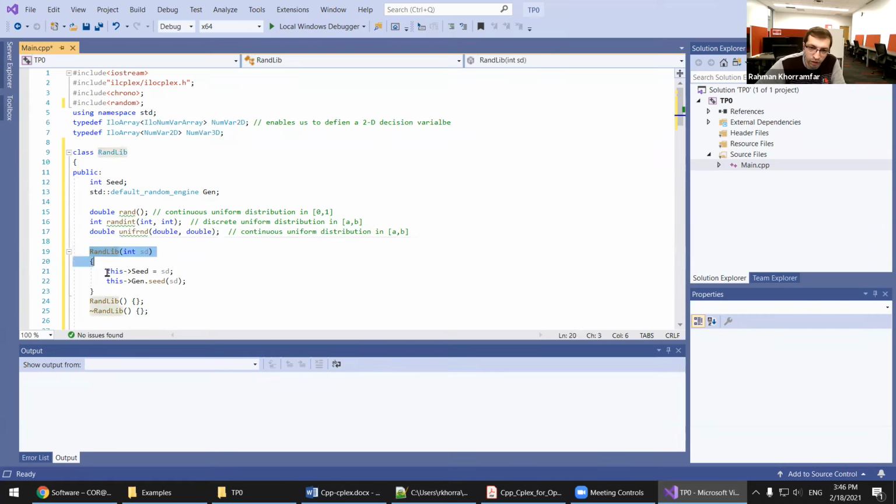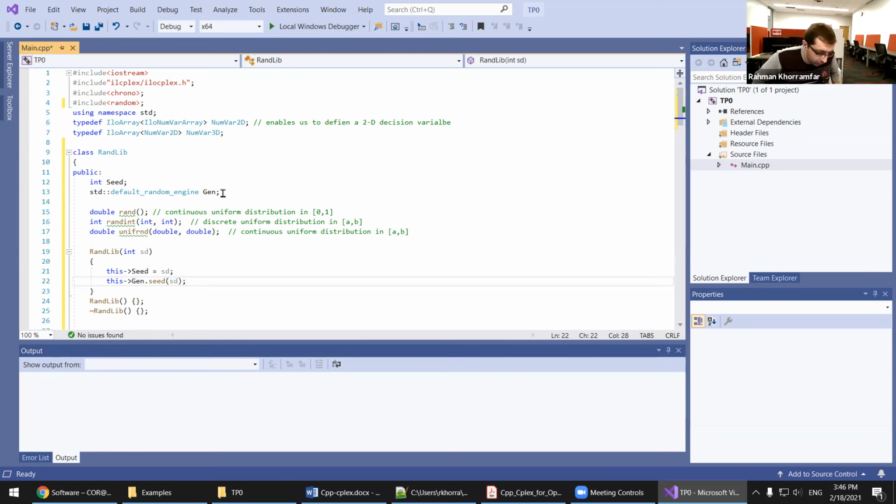And this one here is called constructor because it has the same name as the class itself, randlib and randlib. It takes an integer value, and it assigns it to the seed, okay? And also it assigns it to the random generator engine.